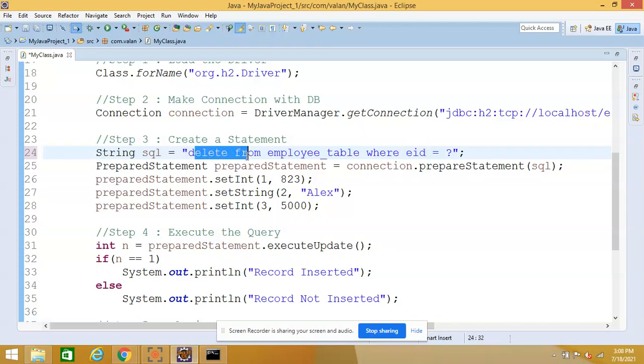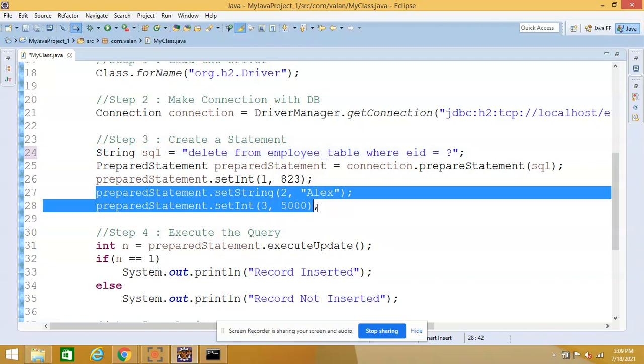So now I have changed my query. I'm deleting one record by using employee ID. As per this query, we need to set only one value, nothing but ID, which means the remaining things are not required. I can delete the remaining things.